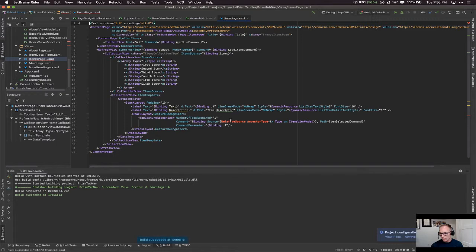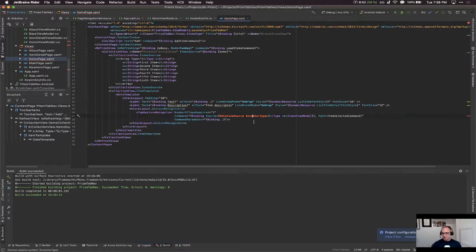Oh, it's complaining about the relative source. It's funny. Maybe it's complaining about it. Maybe, actually, I don't know what's going on. So that's not supported in Rider, relative source ancestor type, yet.